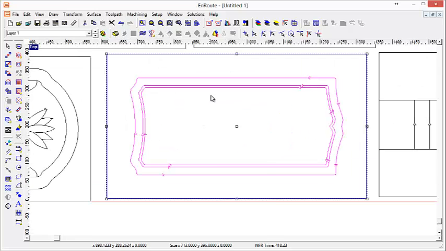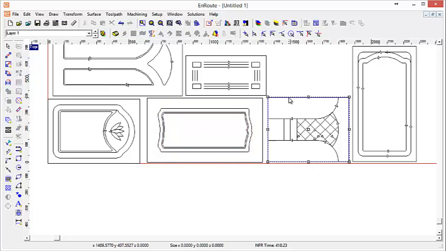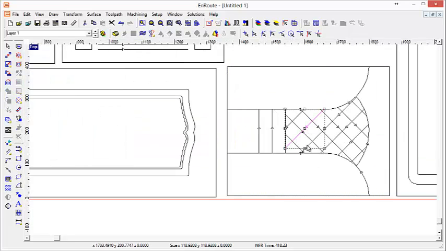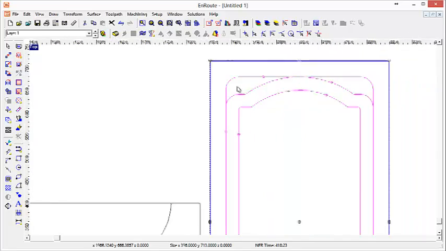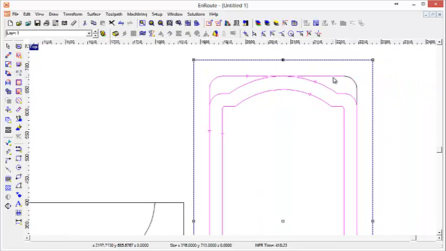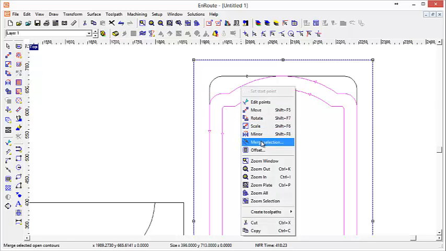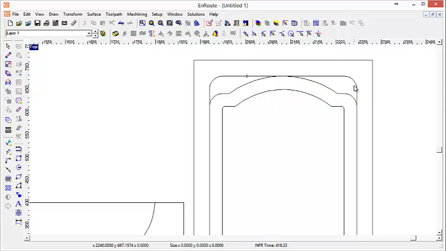Now, this one's pretty straightforward. We're just going to merge these back together. The outer border here is already merged, and these look like just engraved lines, so we won't do that one. Now, this one, I'm not really sure which of these two are supposed to be part of the end job here, so I'm hitting my control key and unchecking those so that now when I merge this together, these are closed shapes. Just select this one here. We're going to right click that and merge this back into one continuous shape.